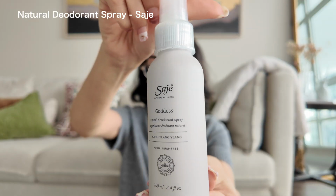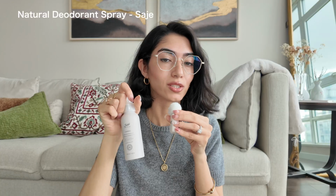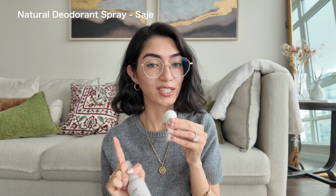All right, in the same category of scents, another kind of natural deodorant that I like to go with, but I still like to pair it with a glycolic acid because that is the deodorizing agent. I believe it's because it is antibacterial. It prevents bacteria from gathering there, which is actually the smelling agent. I also like to use Sage. This is a body spray that works on the body when you are clean already. I do have to preface that.